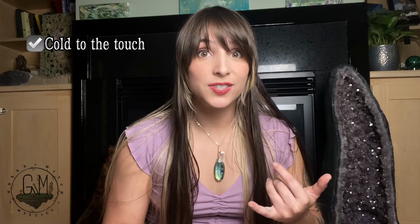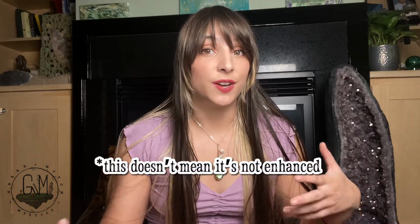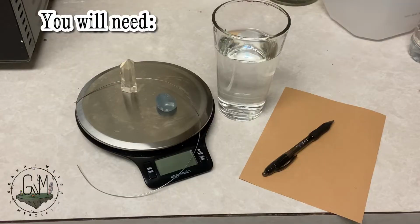So if your quartz passes the cold to the touch test, it doesn't feel like plastic or glass, it scratches glass and steel perfectly fine, it's more than likely real. But if you want to be extra diligent, I will teach you how to do a specific gravity test, which if you have a really large specimen will be kind of difficult, but it's very useful when it comes to all different types of crystals. This works for all of them. So now I'm going to go over how to do a specific gravity test.